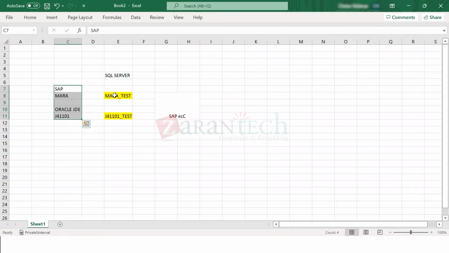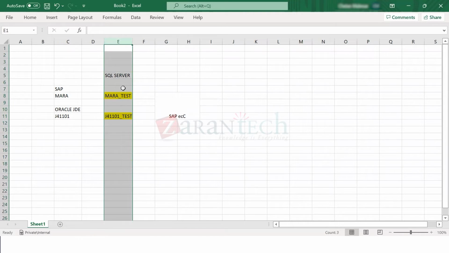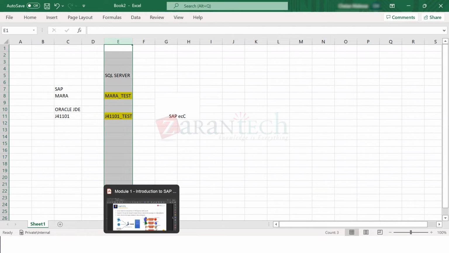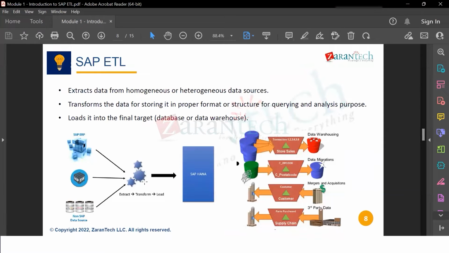So whatever transformation and enrichment we do, we'll do on these test tables, SQL database tables, and then we'll convert this data into load-ready format. And then I told you, whichever loading techniques you are interested in, that is fine. But this middleware system is always common in all kinds of transformation processes. So this is what is explained.